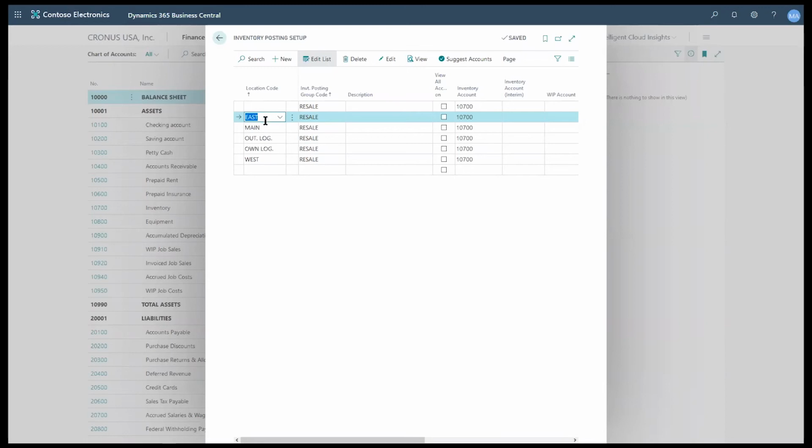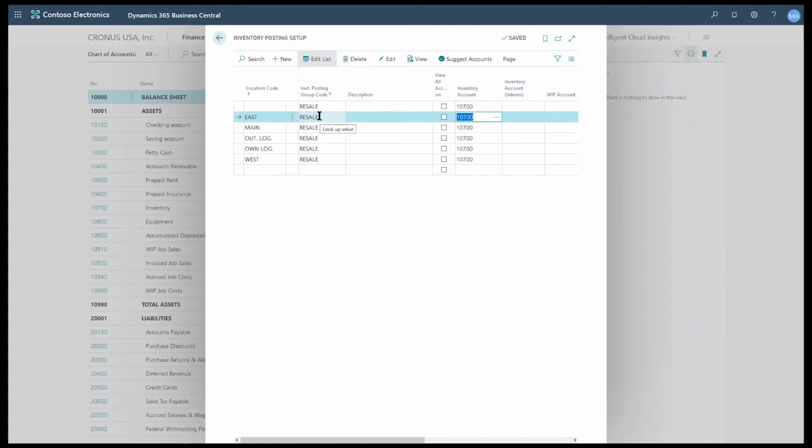Let's make an example. I'm an importing company, so I'm receiving the customs, and I import my goods, and I immediately receive them in the East warehouse. So this is a location code with the resale item, and currently it has that inventory account.